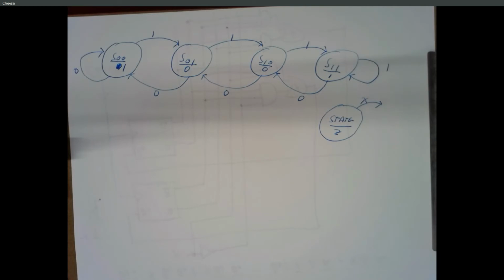An up counter, once it got to 3, it would go back to 0. But this one, once it gets to 3, it just stays at 3. And if you're counting down, once it gets to 0, it just stays at 0. So it doesn't roll over. And what is the output telling us? When it's looping, it's a 1. Yeah, the output's telling us that it's at one extreme or the other. It's either stuck at the high value or it's stuck at the low value.